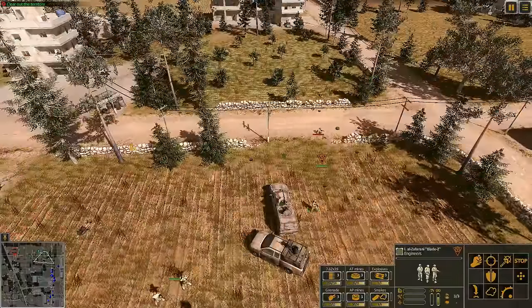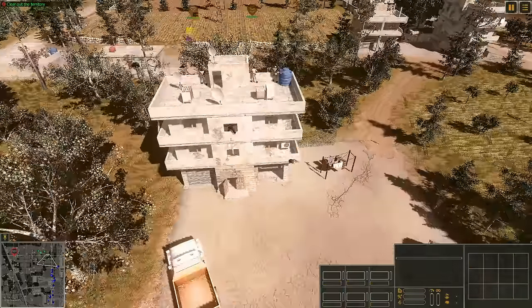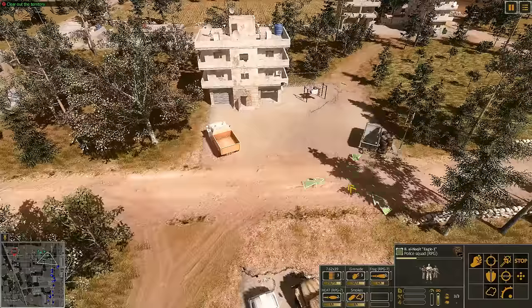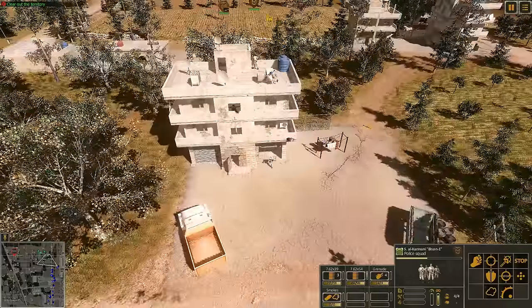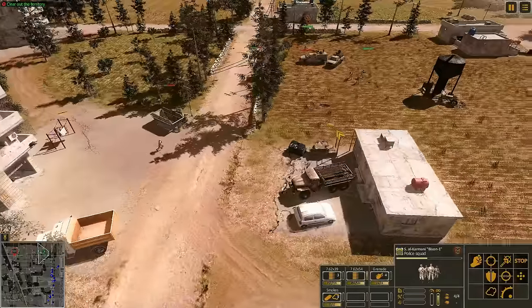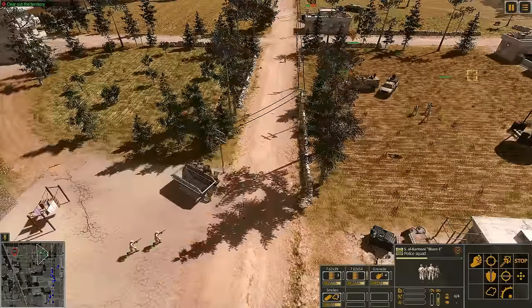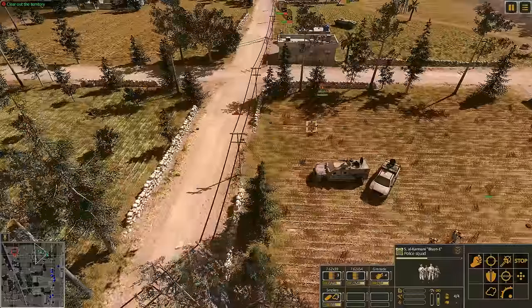They're everywhere. While that's happening, I'm going to get these guys out of the building. They don't need to hang out there anymore, so we'll grab them. Get out, boys. Thanks for hanging out, though. Appreciate that. Next, we're going this way, going to the west, to be able to hit the enemy and do some serious damage.